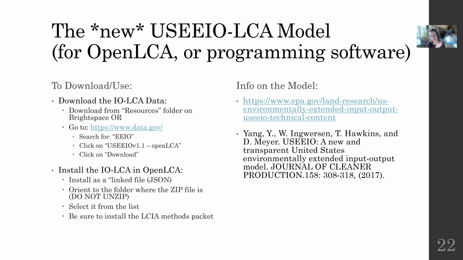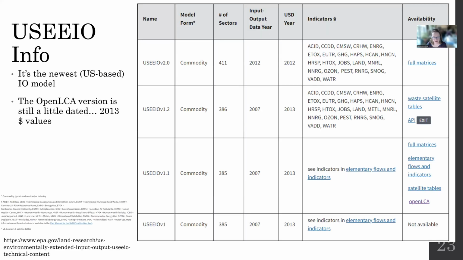Anyway, the other thing to make sure of here, that I have a note on the bottom, is that if you're using OpenLCA, I know it's a totally different user interface from SimaPro. You need to install these impact assessment methods as well. So you would go to the OpenLCA website and download this as well. Otherwise, you won't be able to analyze the data. It'll just give you the emissions and not the impact. So that's a side note.